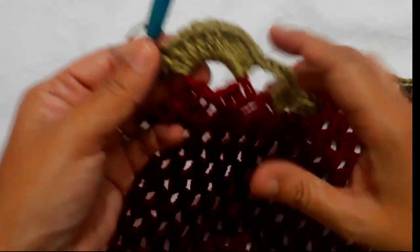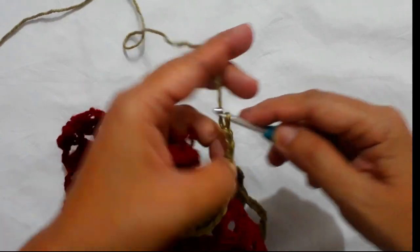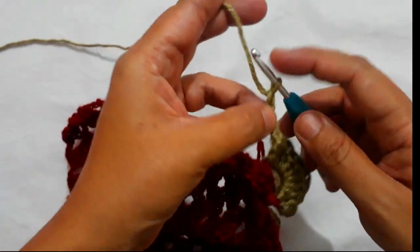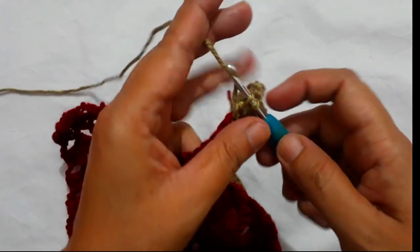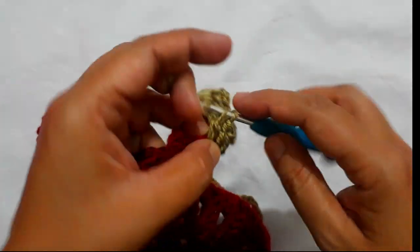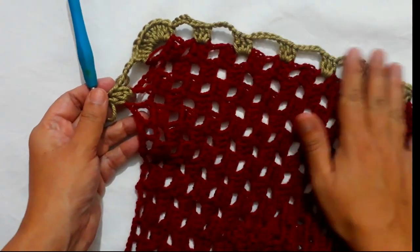After making 10 double crochet, next we'll repeat the pattern. Make 5 chains, 1, 2, 3, 4, 5. Skip next 2 chain spaces, insert the hook into 3rd chain space and make 3 double crochet. 1, 2, 3. Then make 5 chains and repeat the pattern all around with this pattern. We'll complete this round.